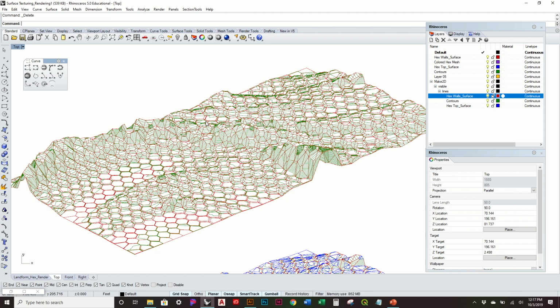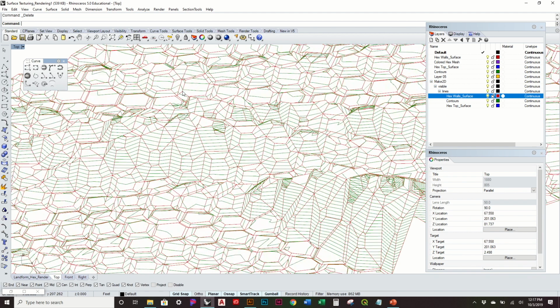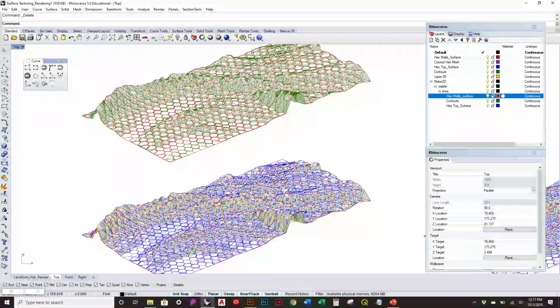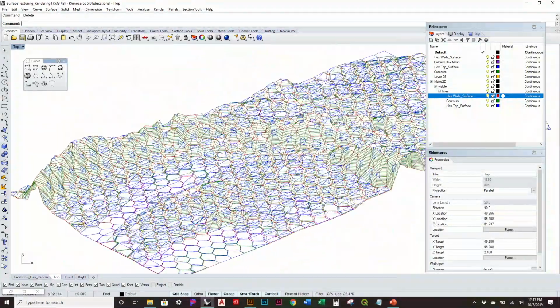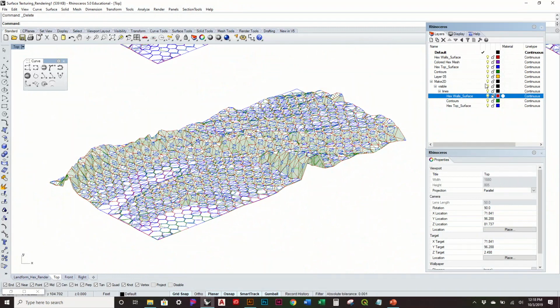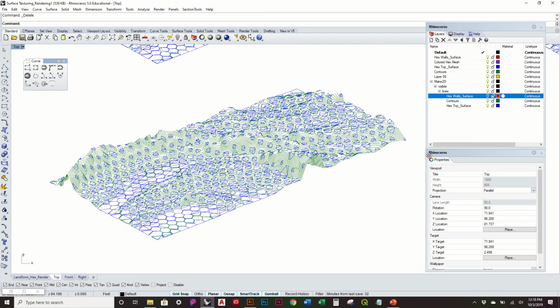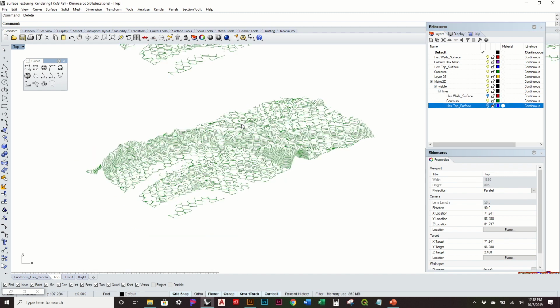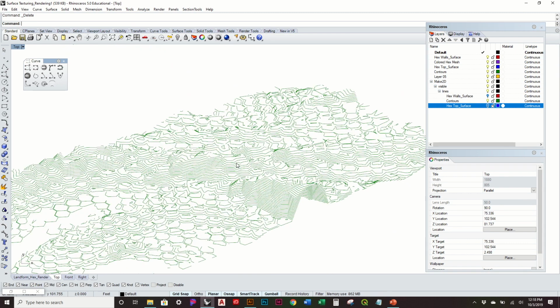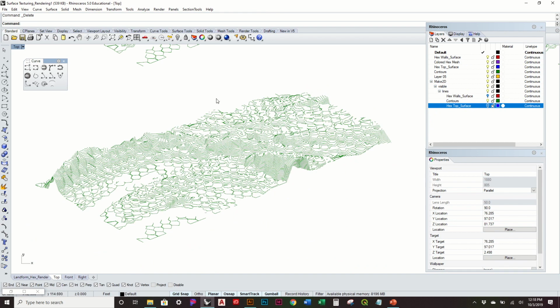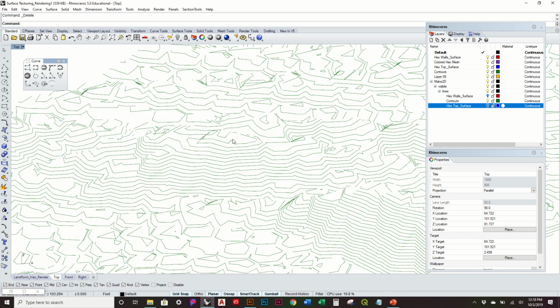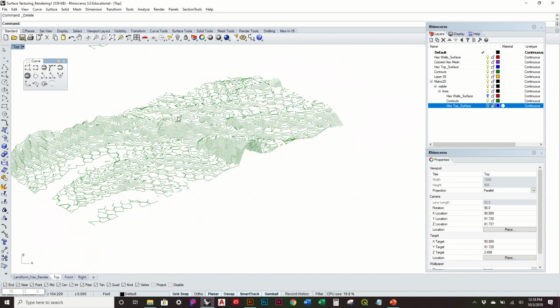We need to have certain layers turned on in order to clip things out, but we don't need to always export everything. So let's see what happens if I turn off those ruled surfaces and turn off the blue hexagon top surfaces, and now I'm just left with the contours, which have been trimmed out.